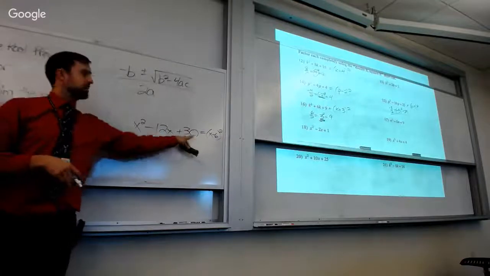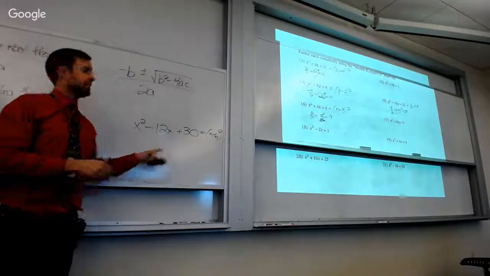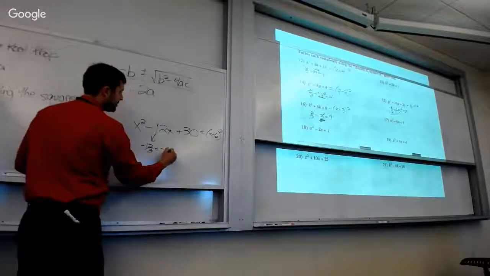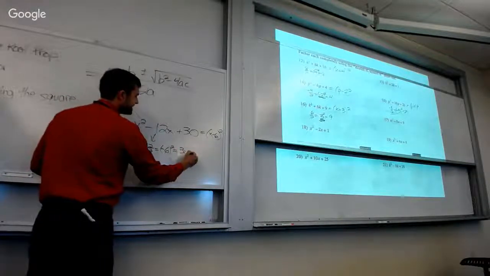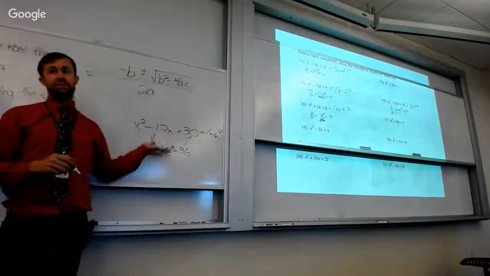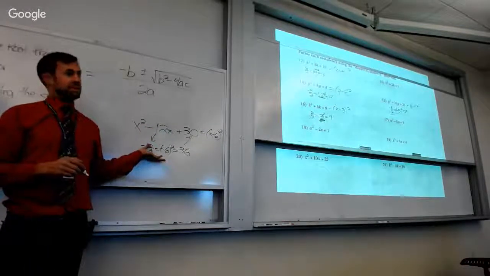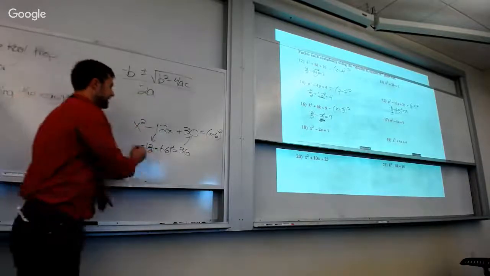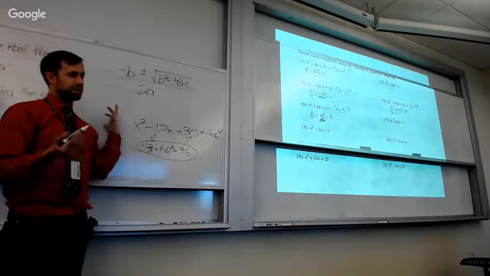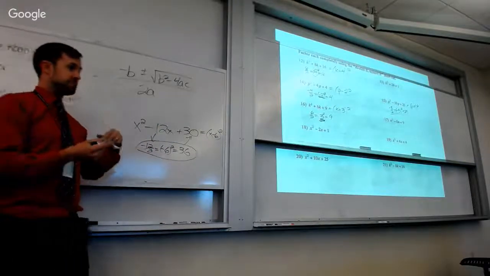Definitely not, because I don't even know that this thing is a square binomial. In fact, look, -12 divided by 2 is -6, but -6 squared is 36. That number is not a 36. So this one doesn't even factor according to this method. So that's why, thank you, Gabby, for asking. You do have to show this work to check to make sure that this is even a square binomial. Does that answer your question?